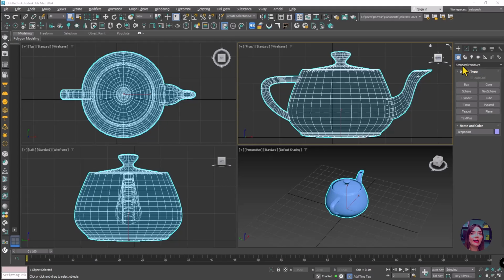When I click here and choose Standard Primitives, I have some basic 3D shapes here, like a box, a plane, and something like this.